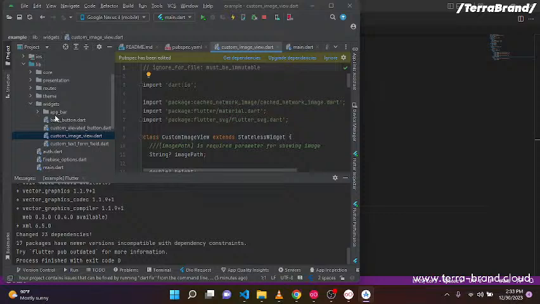Okay, so far no errors, so I think we have kind of merged them.